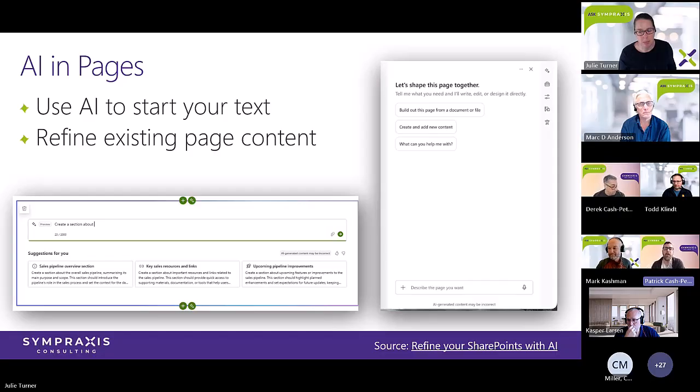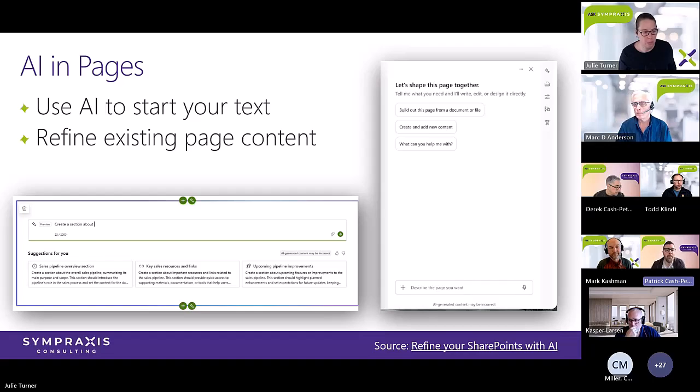But this is more so on the page itself. You can use AI to start your text or write out a rough description of what you want the content to be on the page. You can also use it to refine existing content on a page and kind of give you a different look and feel to it. So kind of the two screenshots here.